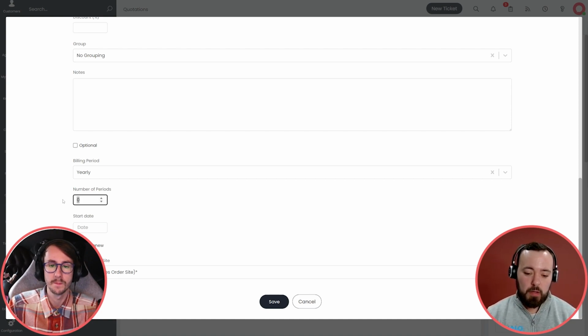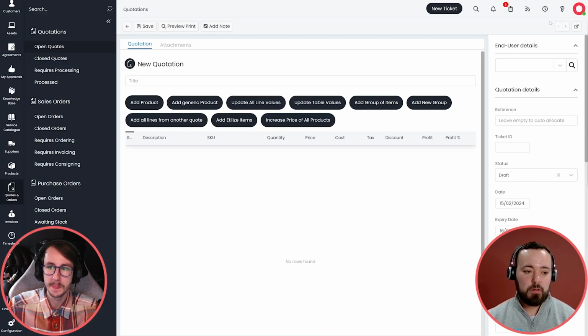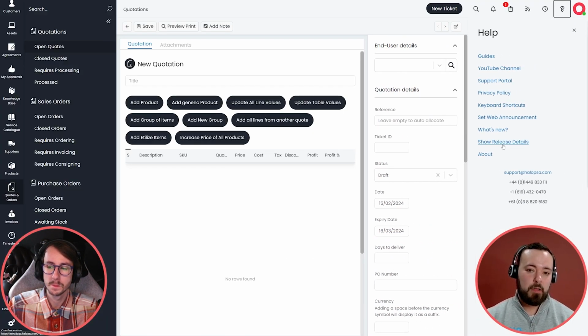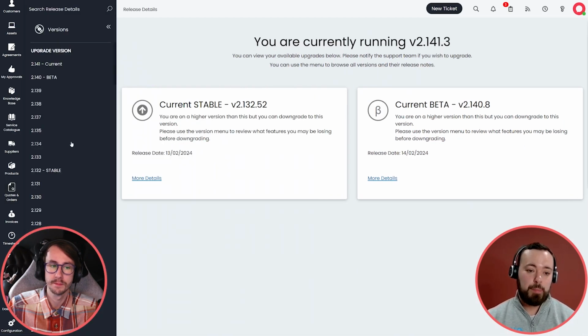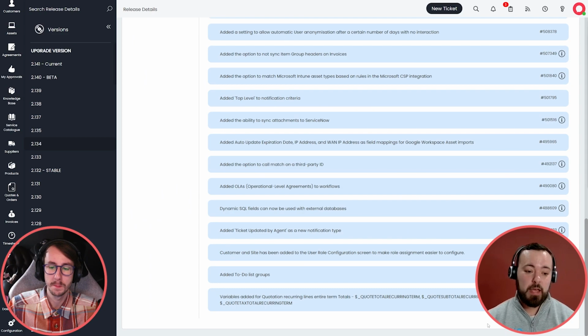So what these new variables do is they multiply the price of the recurring lines by the number of periods that they are applied for. So we can do that at line level. That's been around for a little while, but we've now got this option to provide the totals for those.